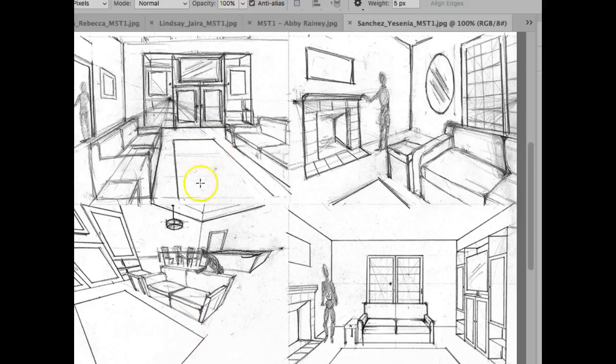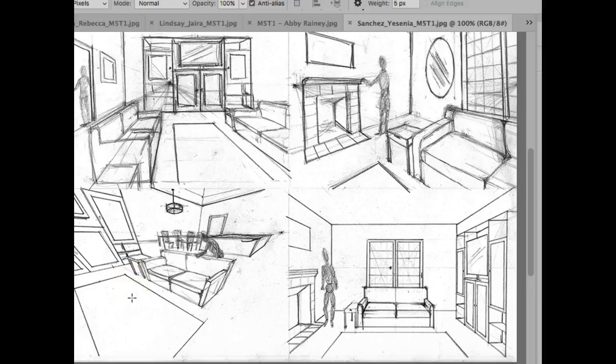I like what's happened, definitely what's happening back here with all of the detail. It's really nicely done. Okay, yeah, good job. All you need to really do here to revise this particular assignment is just say a tiny bit more about the space.